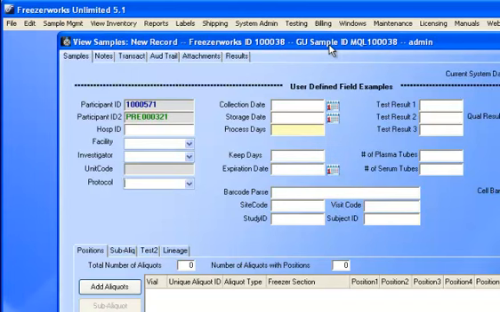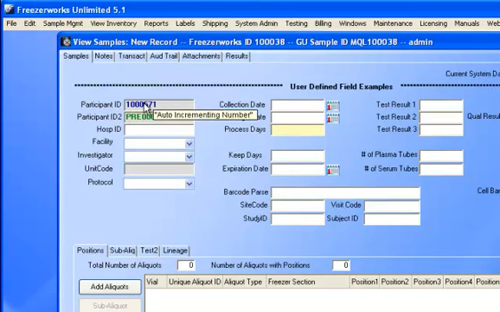Now on top of that, the customer can create his own unique numbers as well. And here's a couple here that have been created: participant ID and participant ID 2. Just two examples of how Freezerworks can auto-increment a number. So here we can see that it's an auto-incremented number.